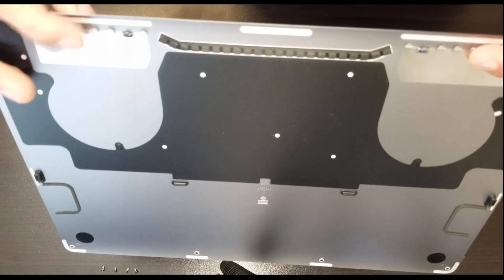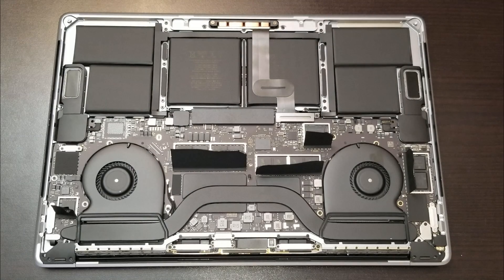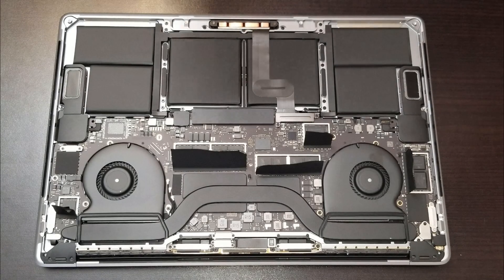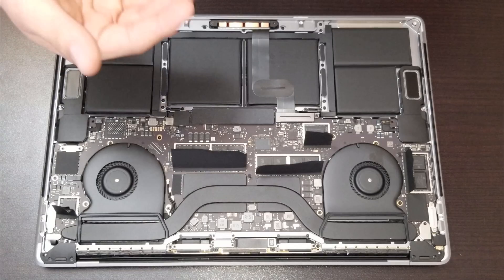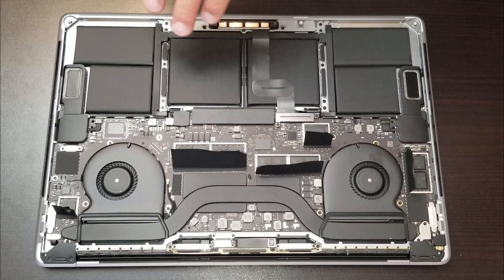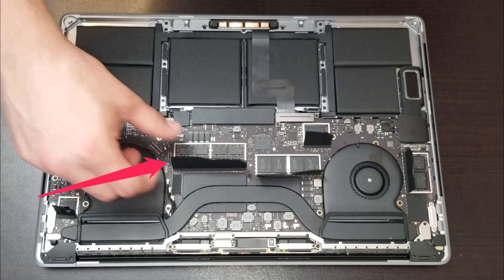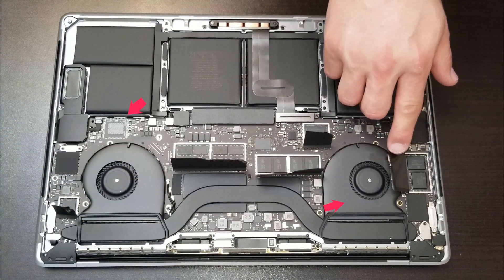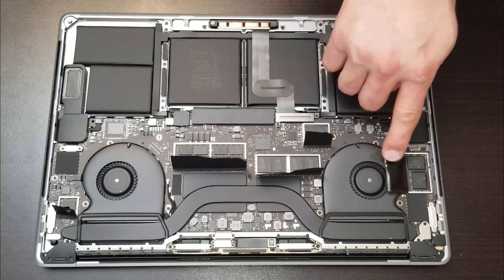This MacBook Pro 2018 — we have some bad news for you guys. Most likely, to be able to replace all the chipsets, we have to unsolder them and solder them back. So most likely we are talking about the SD RAM — the 32 gigabyte SD RAM right here — and the one terabyte PCIe-based SSD. We have a SanDisk right here, this will be one terabyte.